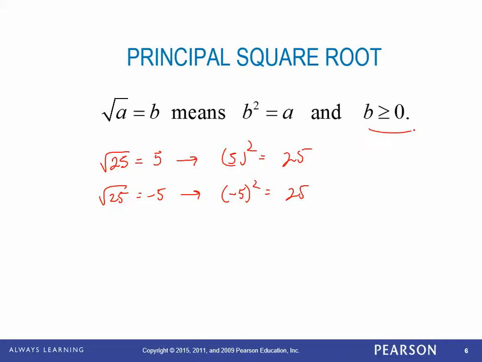So there's a little condition. The condition is that b actually has to be greater than or equal to 0. So we can only choose this one. Oh, sorry, not this one. This is the 5 that we choose in order to have that. So we actually call this guy the principal square root, and it really just means it's the non-negative root, or we take the positive number or 0. We don't use the negative number in this process. All right, some more definitions here.